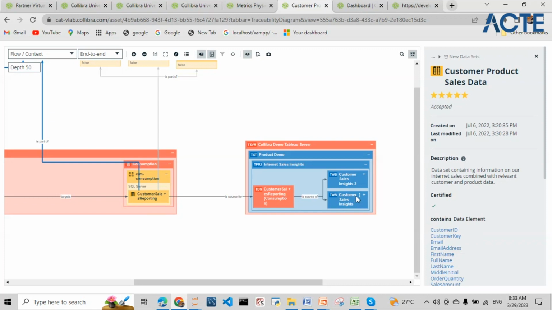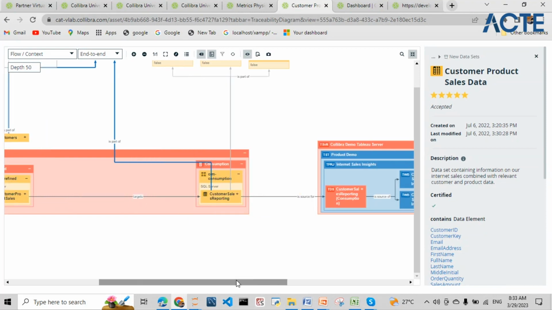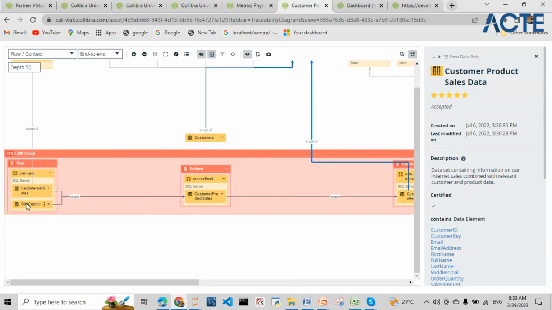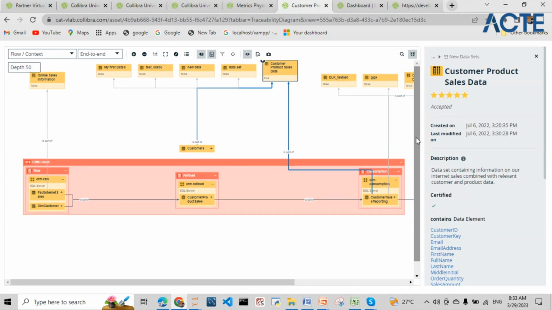So if from the Tableau dashboard I'm taking some of the columns, and I need to know the underlying structure of the data for this dashboard, this TDS, then I can look into here and I can see, okay, this is coming from this table. That's why it is getting this value, and I can verify that too.